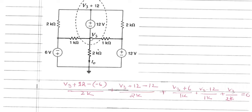So this one is V3. This one is V3 plus 12. This voltage here is negative 6 volts. You see the negative? Negative 6. This one is positive 12. You see that? Okay. So now, the current from here to here is V3 plus 12 minus negative 6 divided by 2. Here, this current, V3 plus 12 minus 12 divided by 2. This current is V3 minus 12 divided by 1. This current, V3 minus 0 divided by 2. And this one is V3 minus negative 6 divided by 1. Altogether, there must be 0. That's what's written here.